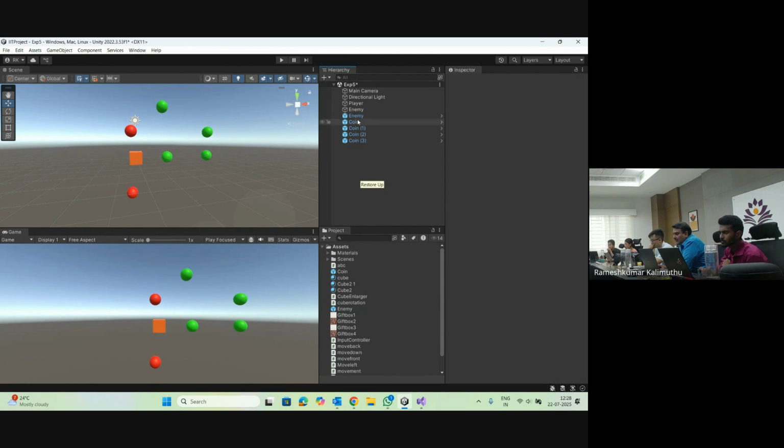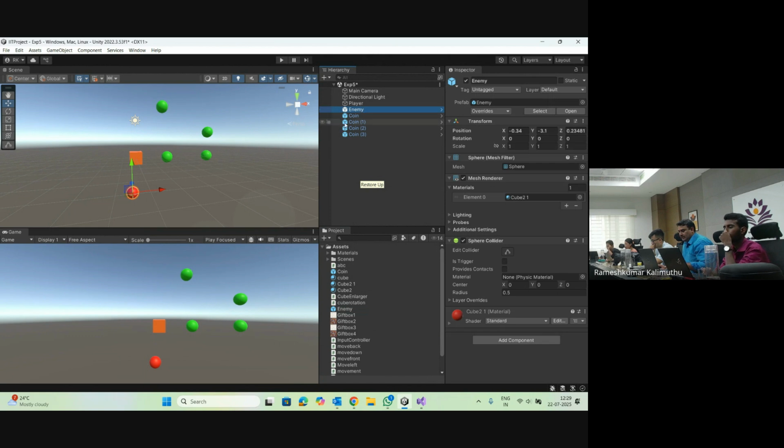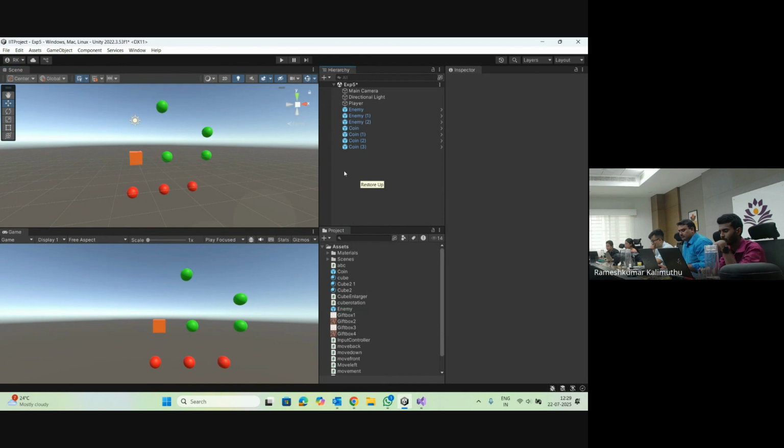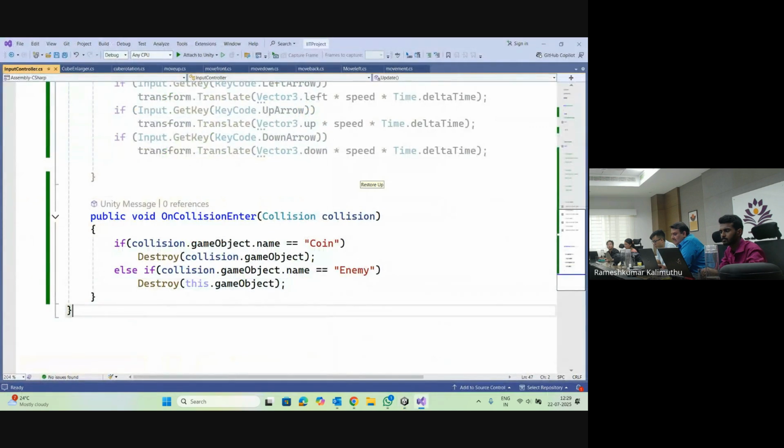So now I have converted my enemy into a prefab. So let me duplicate this and use it. And now one more thing: I have made this a prefab and duplicated it, and it is used in many places, even though the name does not stay the same. It keeps coming with a suffix like 1, 2, but inside the script I have compared only the name. I'm just checking with the name.